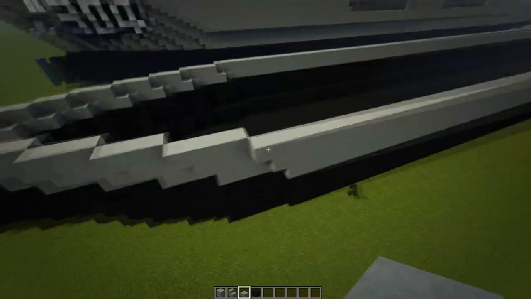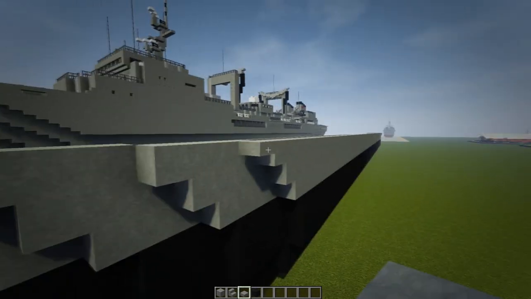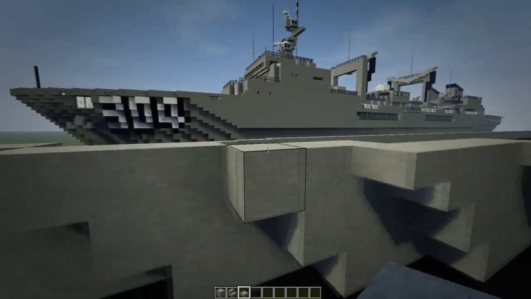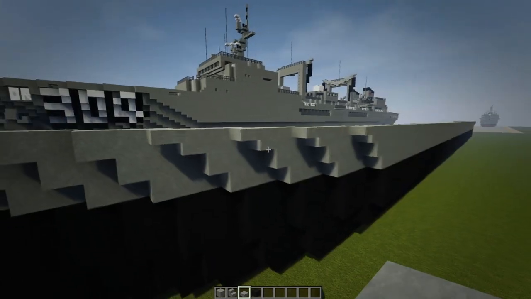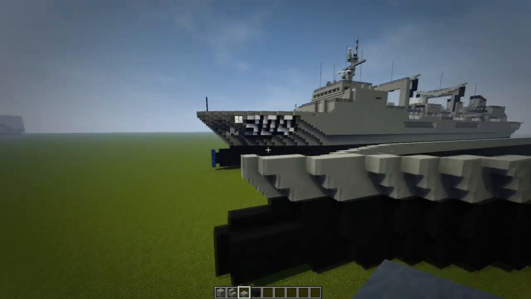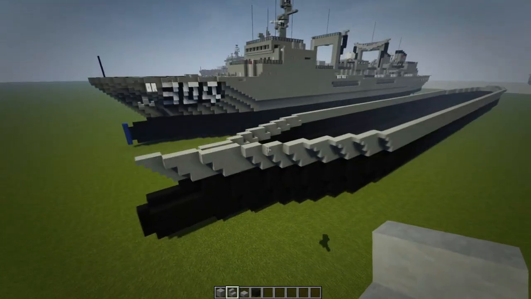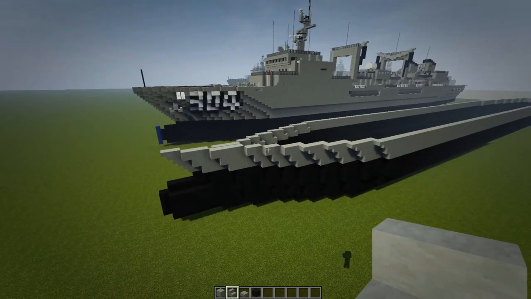So we're going to come up to here. We're going to put one slab in here at the very front, at the very long run. So we've got one there, one here, here, and here. So we've got four slabs, one, two, three, four. And then on the very front, we're going to have an upside down staircase. And then you're just going to copy that to the other side.